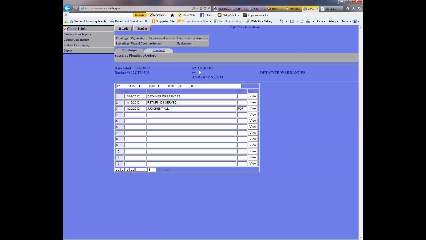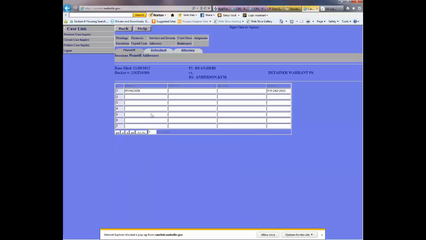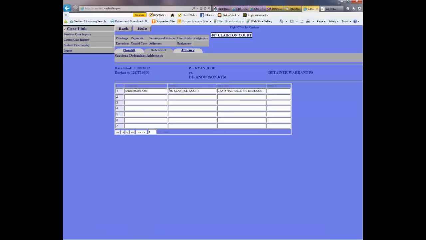Here's the easiest way I've found to go through evictions one at a time. I always go to addresses. With this, you can always click over to defendant, and this is the address that you're essentially going to be searching, because see, Debbie Ryan is the person who's kicking out this person, Kim Anderson.